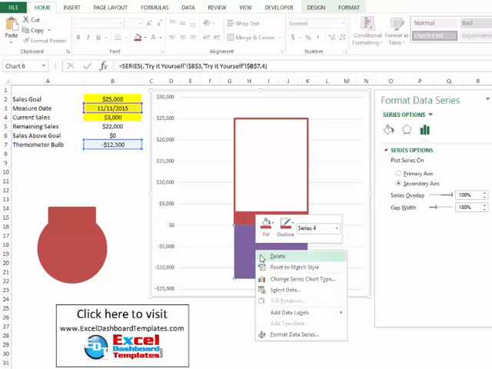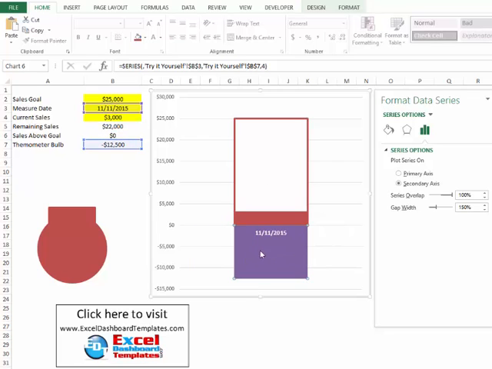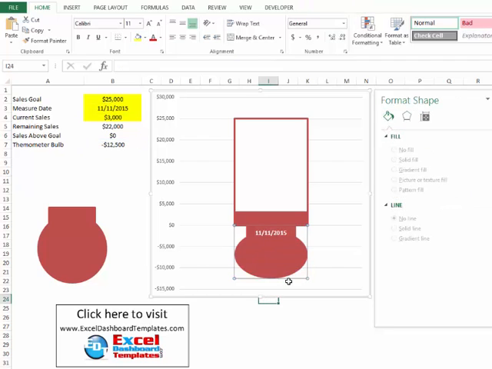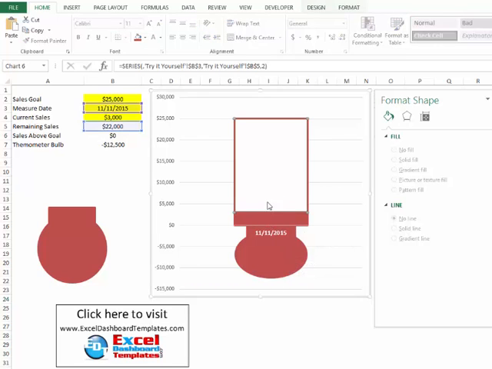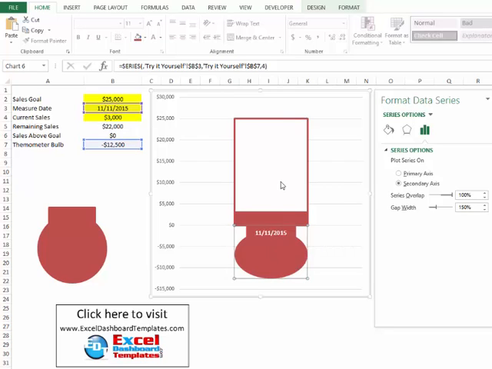You can right click and, well, it doesn't look like you can do paste there. I'm going to do Control V, so I'm just going to click on that purple one, do Control V, and you can now see that we have our bulb in there and matching pretty good, not too bad. What we want to do though is match it up to the same width that we have for our other series.